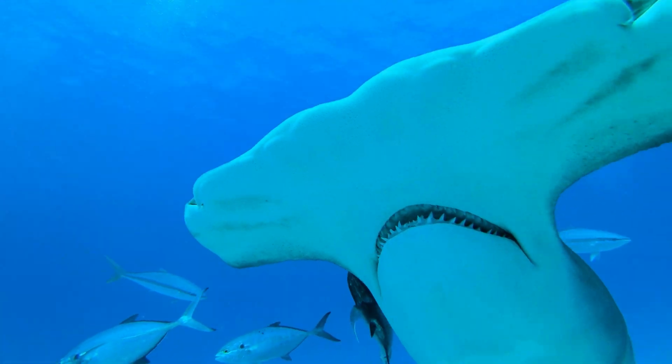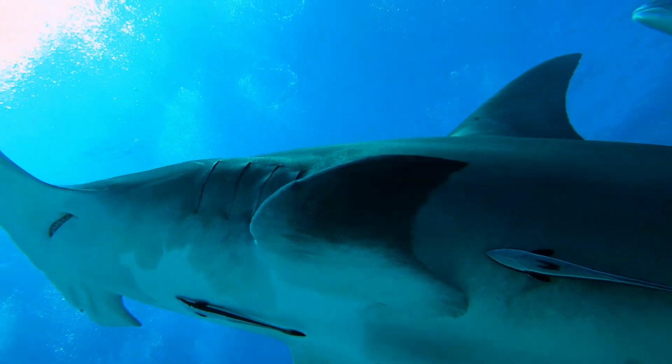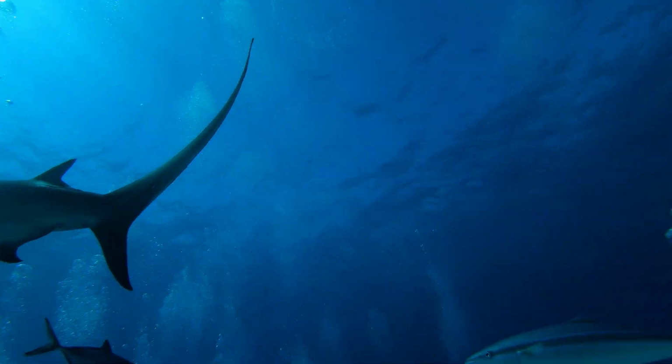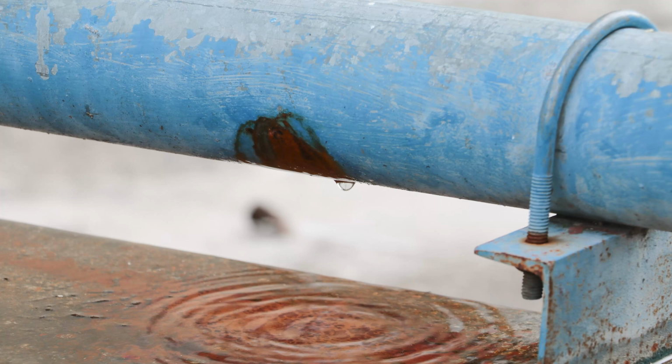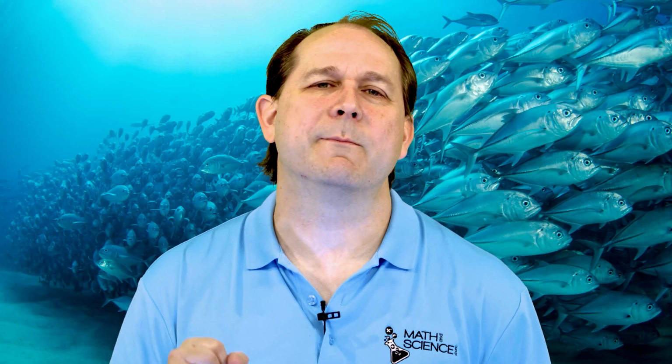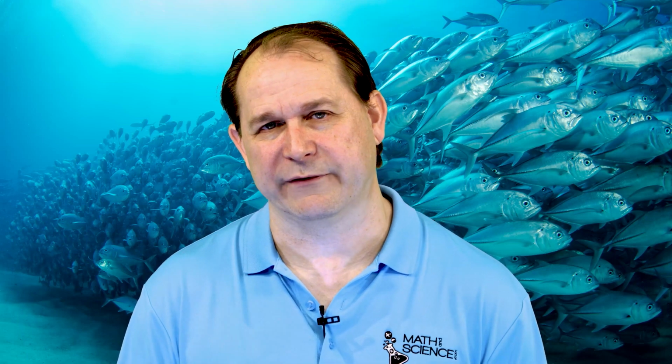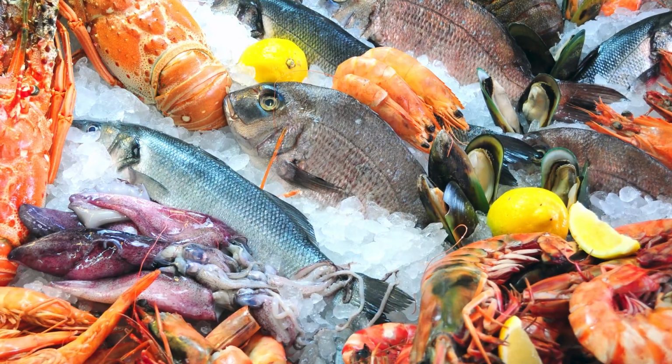And let's of course not forget about our other finned friends, the ocean-dwelling sharks. Now these oceanic predators have a unique way of keeping their salt levels in check. By stuffing their tissues with something called urea, a nitrogen-containing compound, sharks are able to prevent water from rushing out of their bodies, kind of like plugging a leak with a little bit of chewing gum. But beware, my land-dwelling companions, for shark meat comes with a distinctive odor reminiscent of, well, it kind of smells a little bit like pee. Thankfully, us humans don't employ such smelly tactics to regulate our water and salt levels. Can you imagine walking around smelling like a fish market all the time?